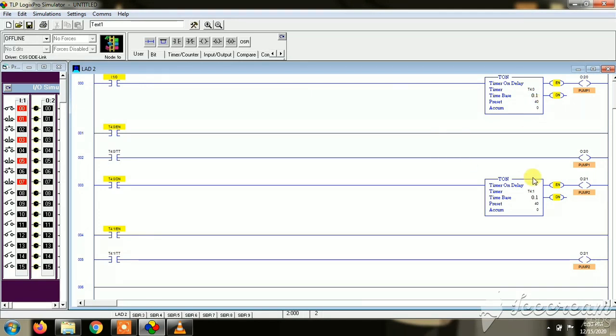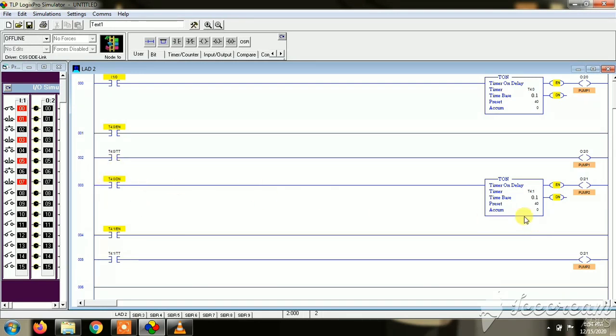After that, you just need to add another timer. This is the timer T4:1, and this is pump 2. I'm doing a 2 pump operation right here because it is more efficient and easier to understand than adding n number of pumps in a series operation. So there are 2 pumps, pump 1 and pump 2, and these are the bits for pump 2. But here's the trick for our sequential and loop operation: we just need to add the done bit of the first timer into the same branch as the second timer.